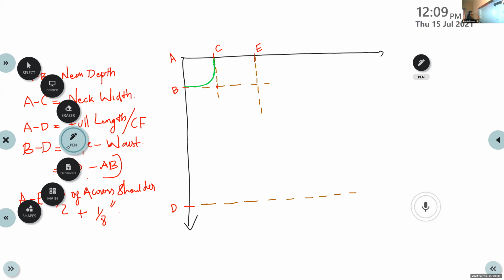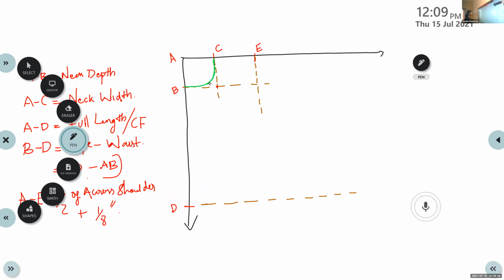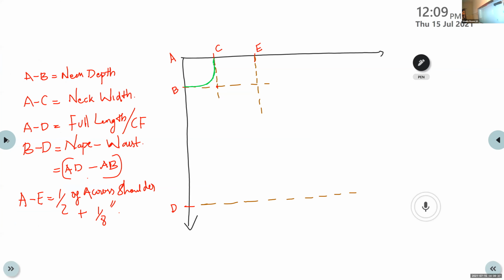For marking chest around, we need to know that measurement. Now which is the widest part in the upper torso region?